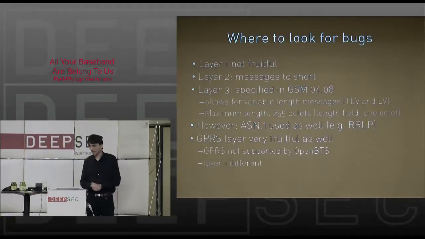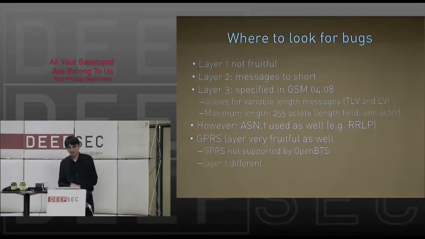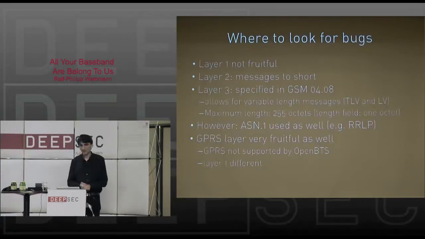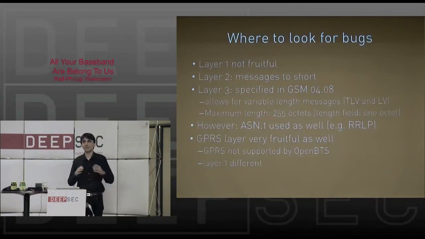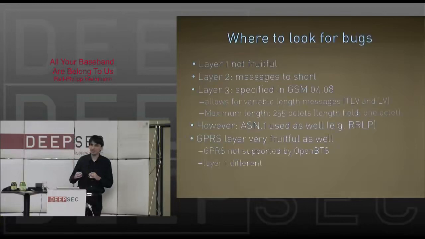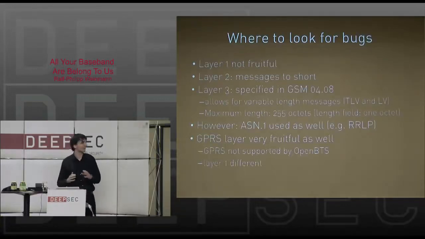And here you have variable length messages. Great. They can be either tagged or non-tagged, and you have a maximum length of 255 bytes because they encode the length in one octet. However, they also use real ASN.1. This TLV format is like, you see people have done too much ASN.1, and too much brain damage has been done by ASN.1 to these people who designed this.